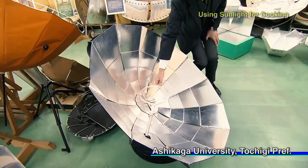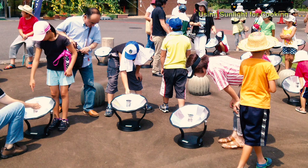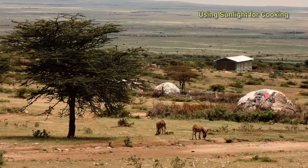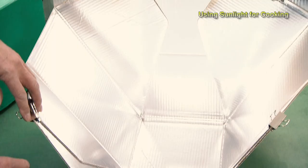One of the developers was Professor Nakajo Yuichi of Ashikaga University. The process began in 1991, when he and a group of students developed the solar cookers as a teaching tool for children. In 2013, he was asked by a project planner to explore the device's potential in Ethiopia. To withstand prolonged usage in the country's harsh environment, Nakajo hoped to replace the original cardboard construction with more durable plastic.